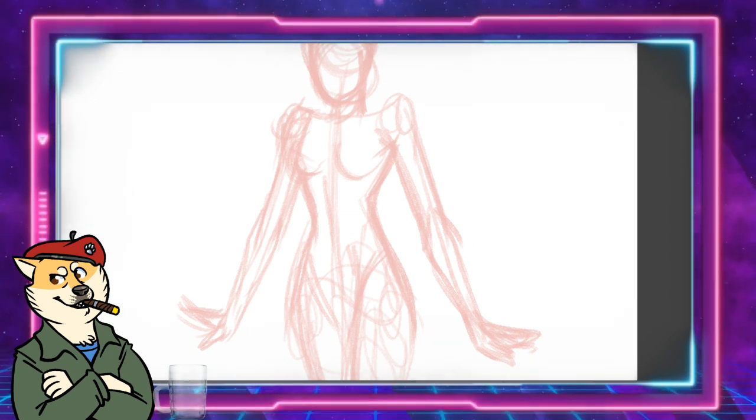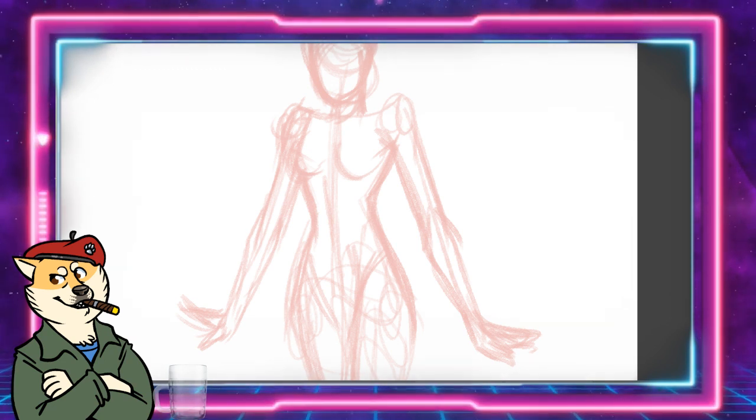Alright, now I'm going to think about clothes for this character here. Let's go, I got an idea. I'm just going to go pretty straightforward.